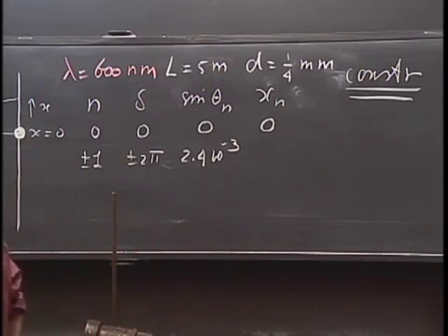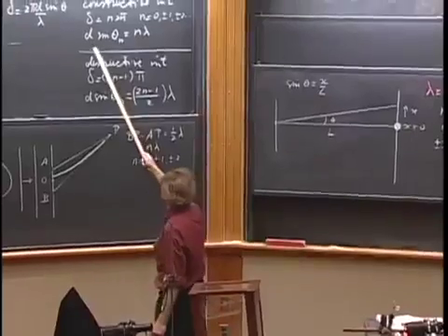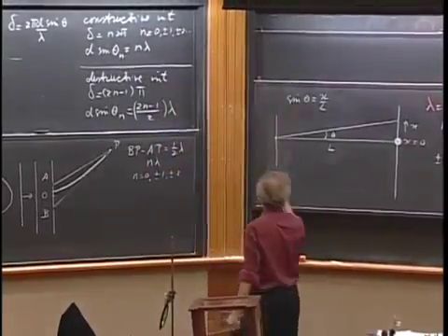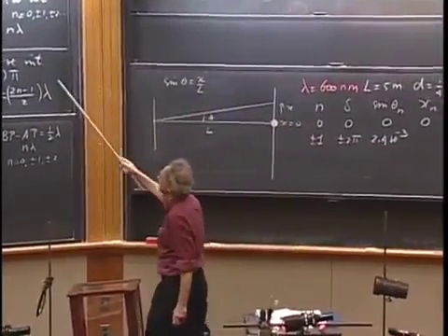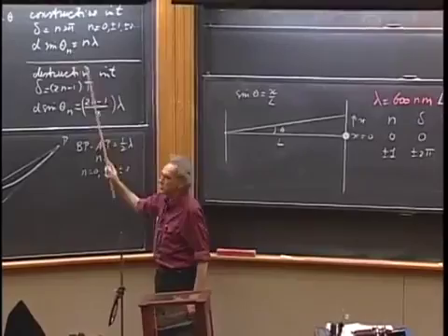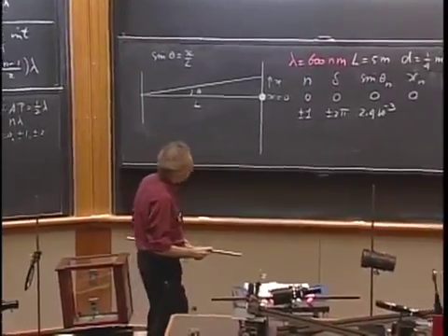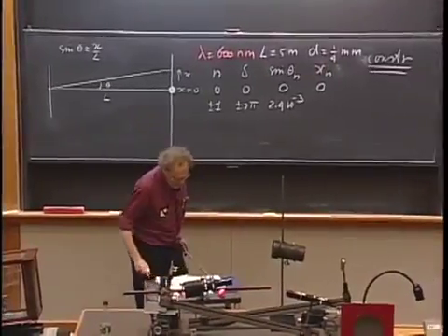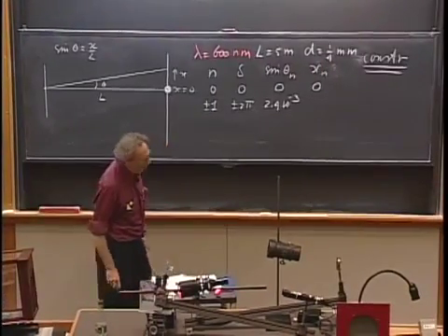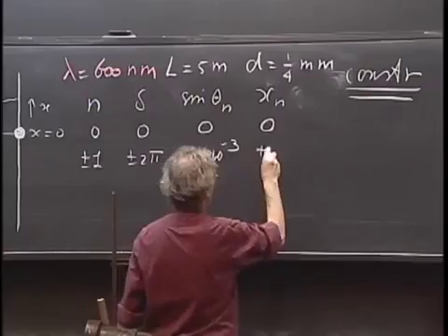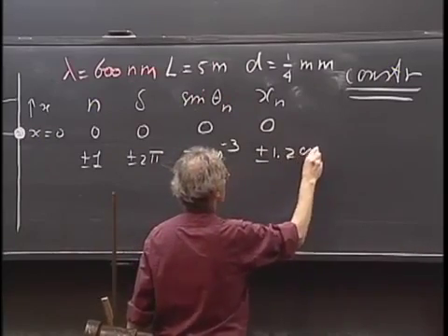because you know that d sine theta is n times lambda. And I told you what lambda is. D sine theta is now n times lambda. And we take n equals 1, and you know what lambda is. You know what d is, so we can calculate the angle sine theta. And that translates then into an x value of about plus and minus 1.2 centimeters.